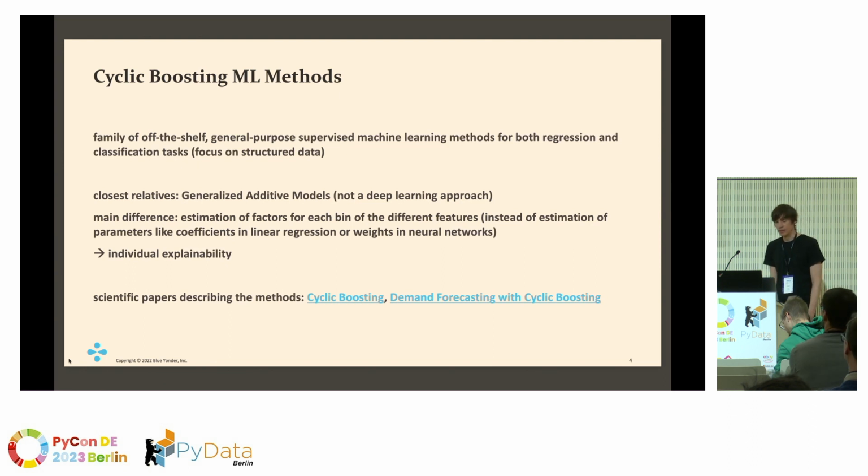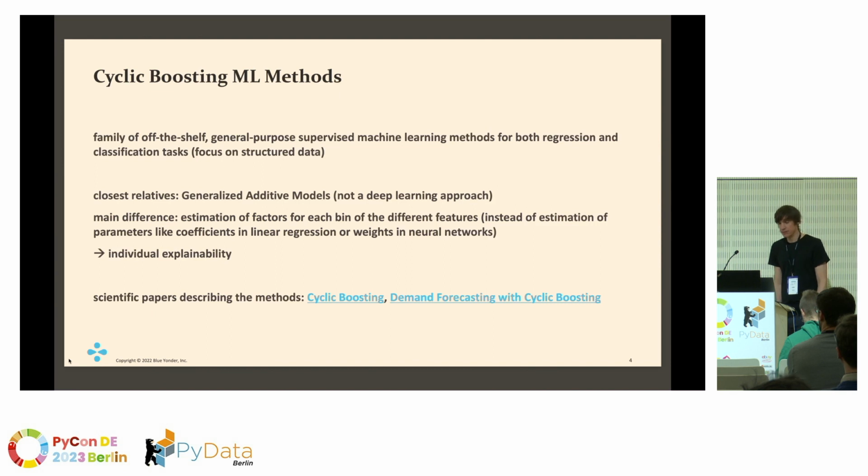That means, of course, for unstructured data, like computer vision and natural language processing, nowadays you would of course use deep learning. So it makes no sense to talk about such methods. This is really mainly with the focus on structured data, where you would not necessarily need a deep learning approach. And sometimes it's pretty hard to build one, right? Both in terms of the data needs and in terms of tuning the model and so on. And it's supervised learning for regression and classification, as I said. It's for several cases. We will look at a few in the following.